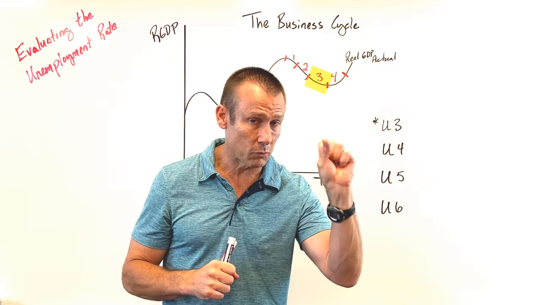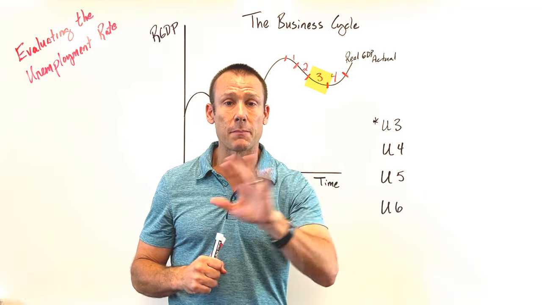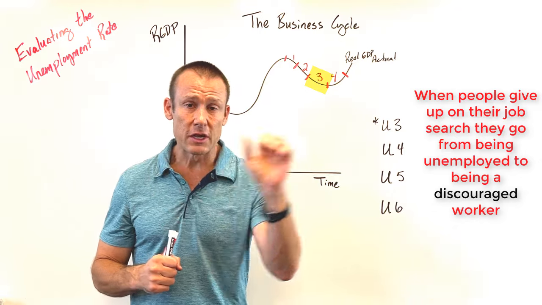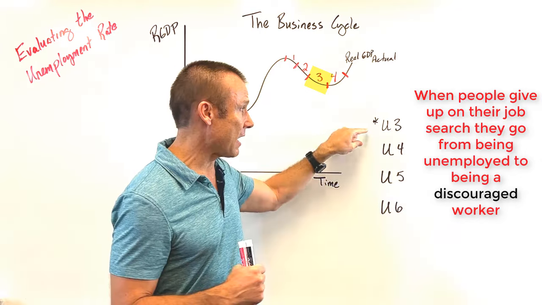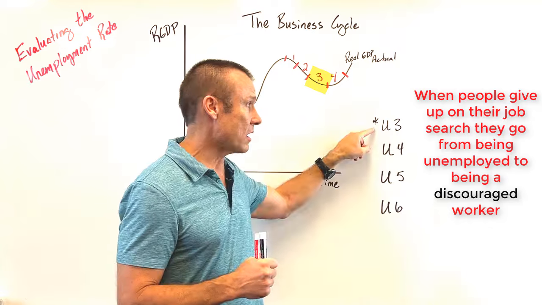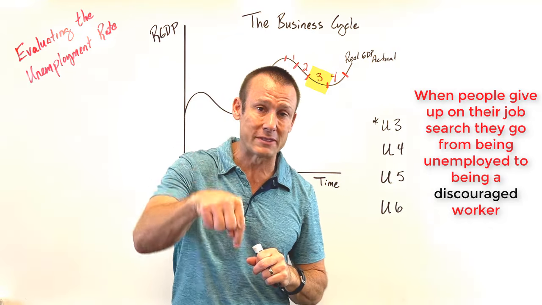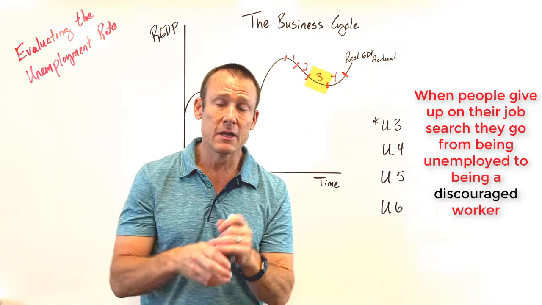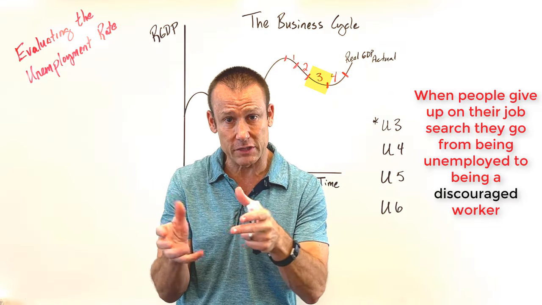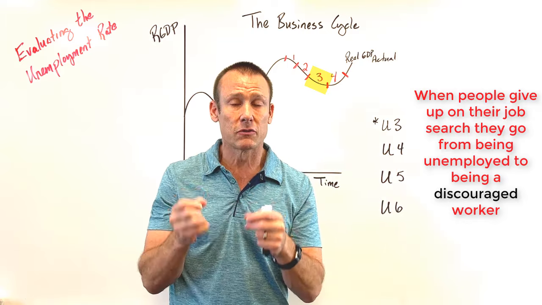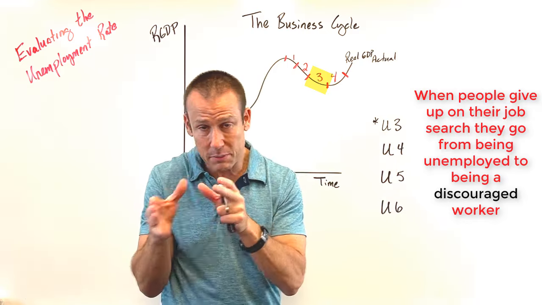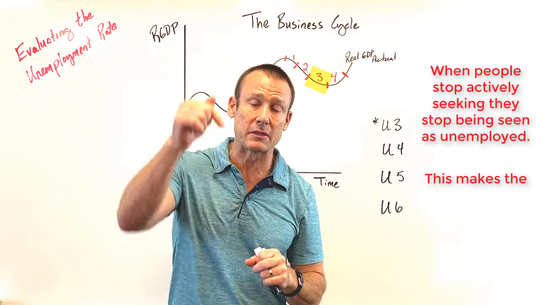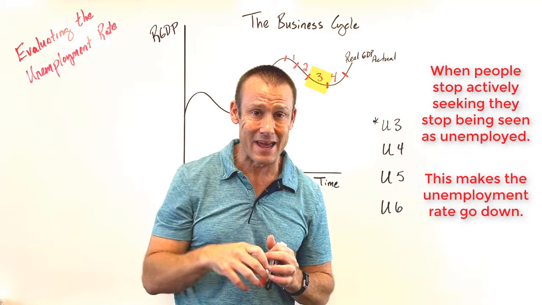People who are unemployed, were actively seeking, they give up on their job search. And when somebody goes from being unemployed to being discouraged, they drop out of the labor market, they drop out of this statistic, and guess what? The unemployment rate actually goes down, signaling a healthier labor market. And certainly it's not healthier, right? Discouraged workers is actually kind of a worse state than being unemployed, okay? So again, they're going from being unemployed to being discouraged, dropping out of the labor market, dropping out of the statistic, and that actually makes the unemployment rate go down.